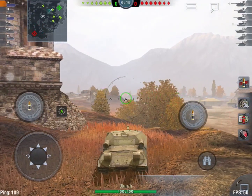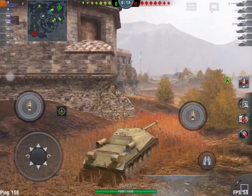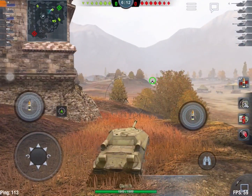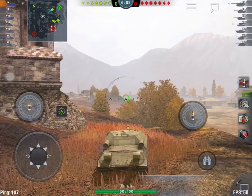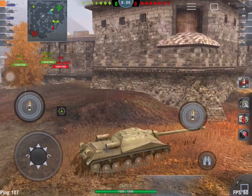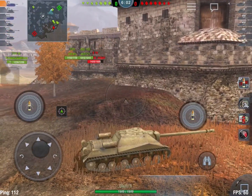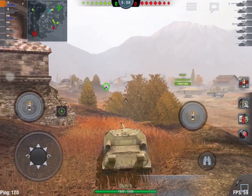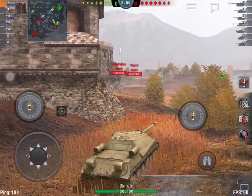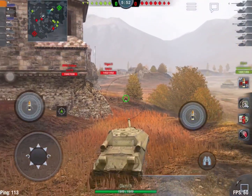Here we are in another tough situation. They've got two mediums. I'm on the flank. I've got heaps of cover, but our mediums are pushing out. They're not finding any enemies at all. There's no one there for me to shoot. And this is one of those odd spots where even if someone pops on that corner, it's not an easy place to snipe. And Middleburg, and this map in particular, can get you in situations where you've got to basically go and do wet work. You've got to get bloody and dirty, and you've got to get up the front and have a crack.